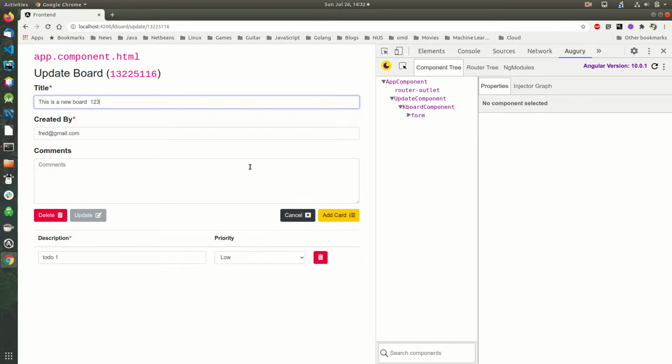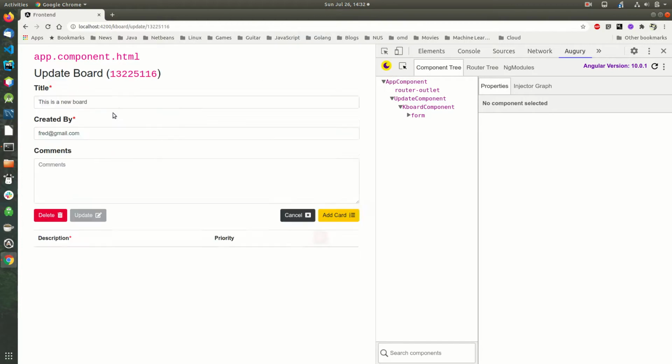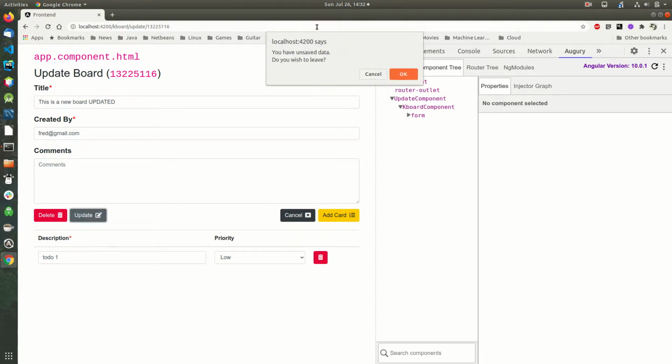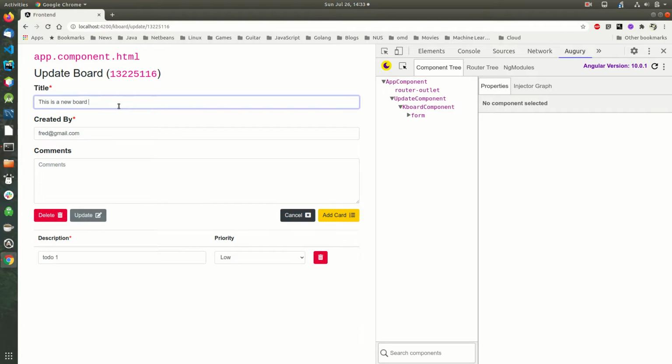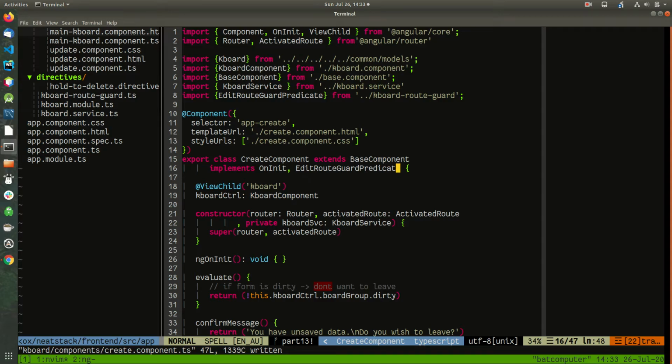Okay, so what happens now is that if I click on this guy and I now say I want to update, when I click on update, notice that the data has been updated, but the form is still showing. That's because the form is still dirty, right? So notice that the board has been modified. Let me just change this. Updated. I click on update. Notice that I've got unsaved data. So if I click on here, the form is updated. So what I want to do is prevent this. If I perform an update, a legitimate update, I shouldn't be getting this message, right? So that's actually quite simple to fix.